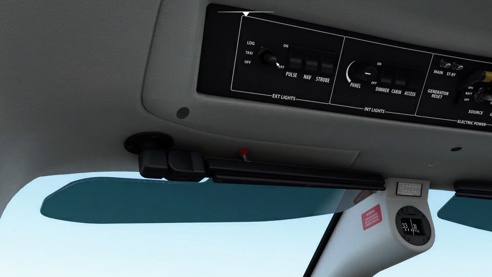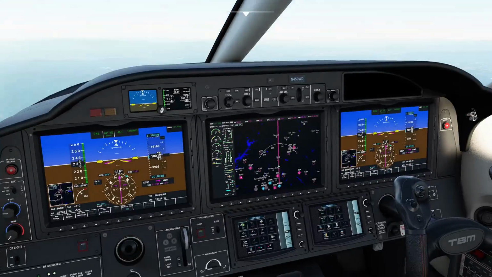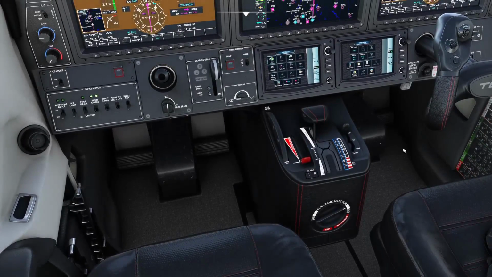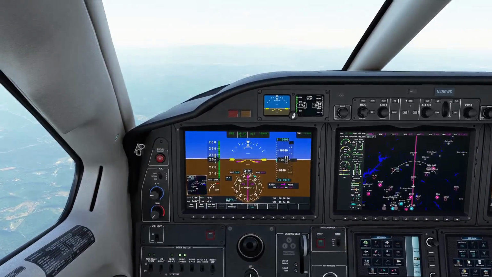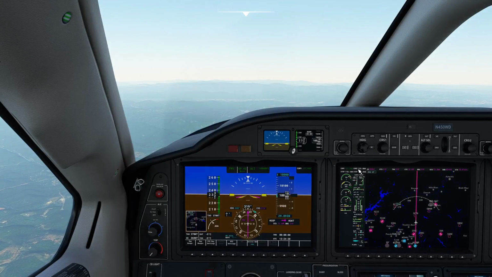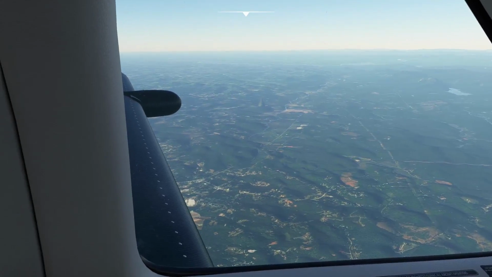Lights. Always forget the lights. We're going to leave on everything. We're going to turn the pulse off. The TBM's awesome in general, but one of my favorite features is definitely the automatic tank swaps. I'm a big fan of those. Square up my heading again, as we start to see the Smoky Mountains.